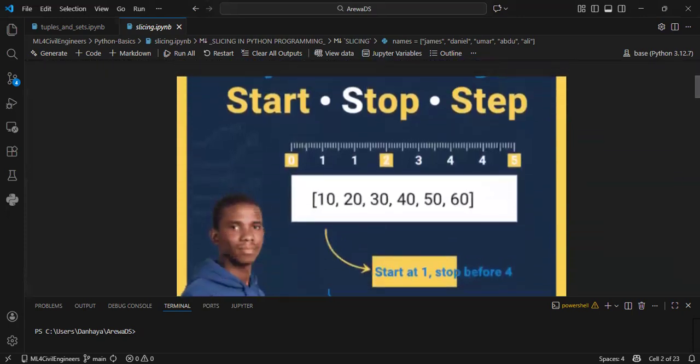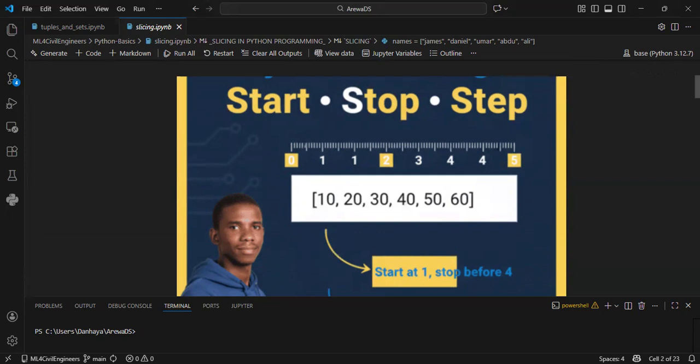Let's assume I have this image, which is just like a number line. Let me take this list, which has 10, 20, 30, 40, 50, and 60. Let's assume I want to extract elements from this list.